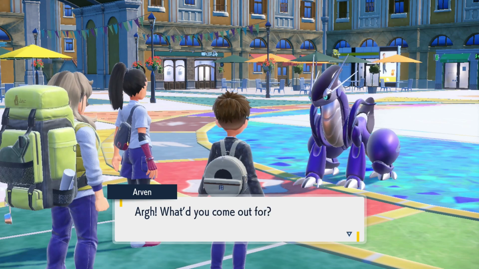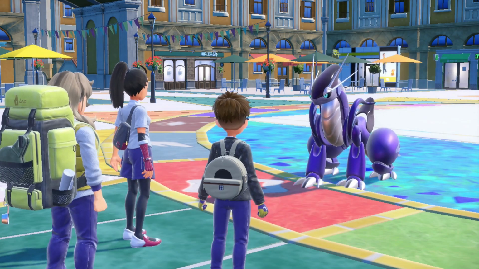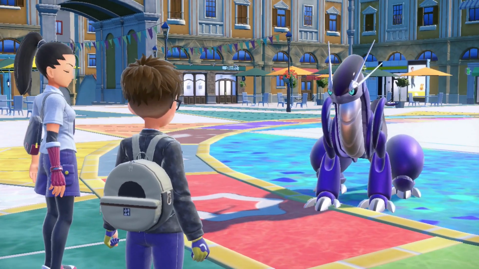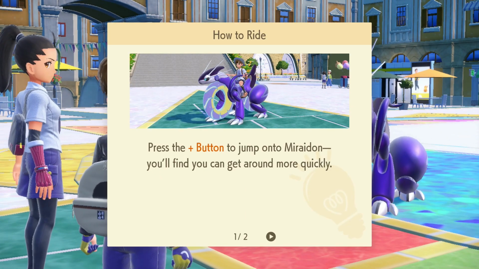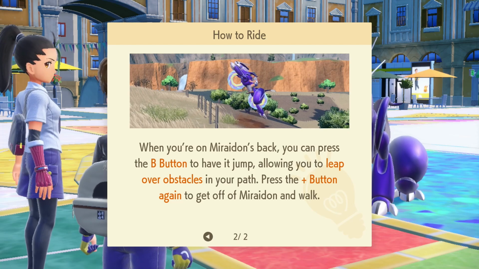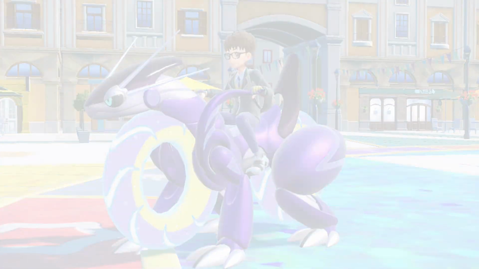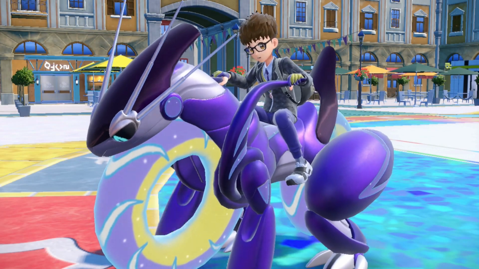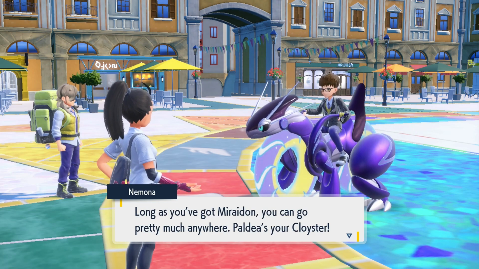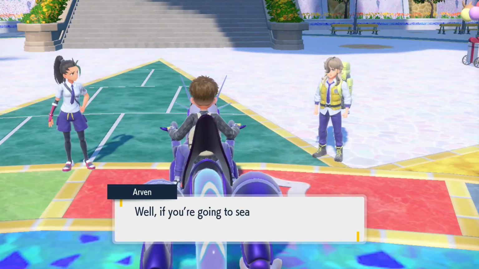Dragon's neck. Plus is to ride and ride on. You can leap, and B to have it jump. Paldea is not my oyster because I can't go on water or fly yet. I need to unlock those.